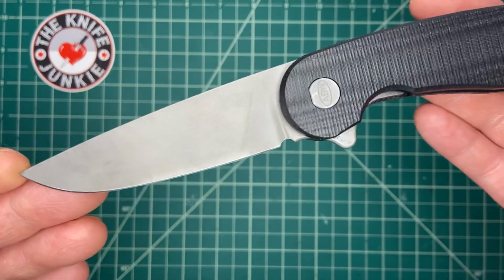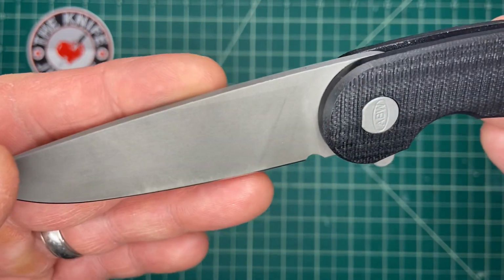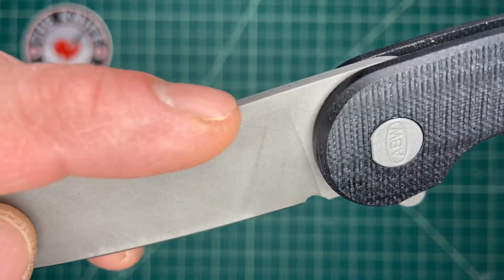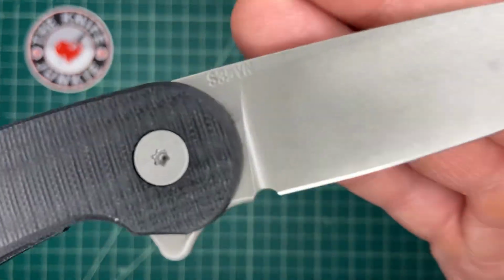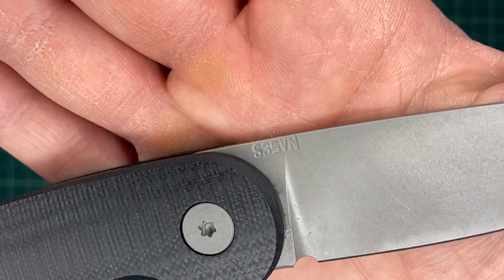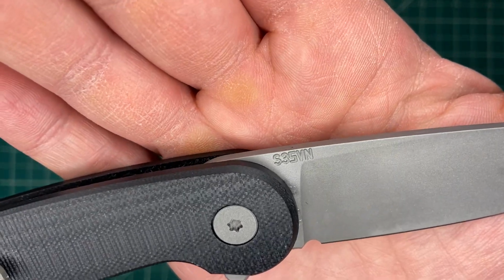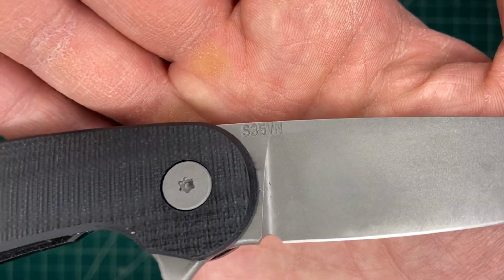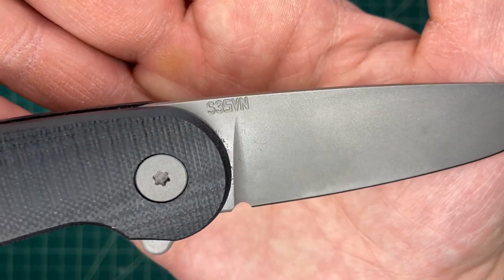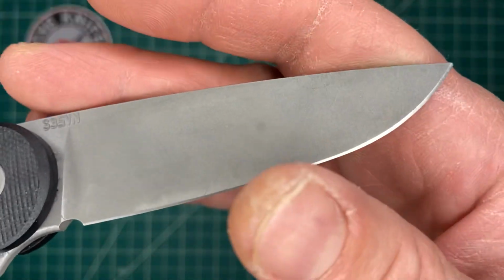So let's take a quick look around this knife. It is a drop point, fully flat ground, or nearly fully flat ground. You can see a little bit of a flat right there. This is S35VN. I like how he embossed it. That's not the right word. But I like the way it's kind of dug in there. What's the word? Engraved, maybe. S35VN, a great steel we all know and love.